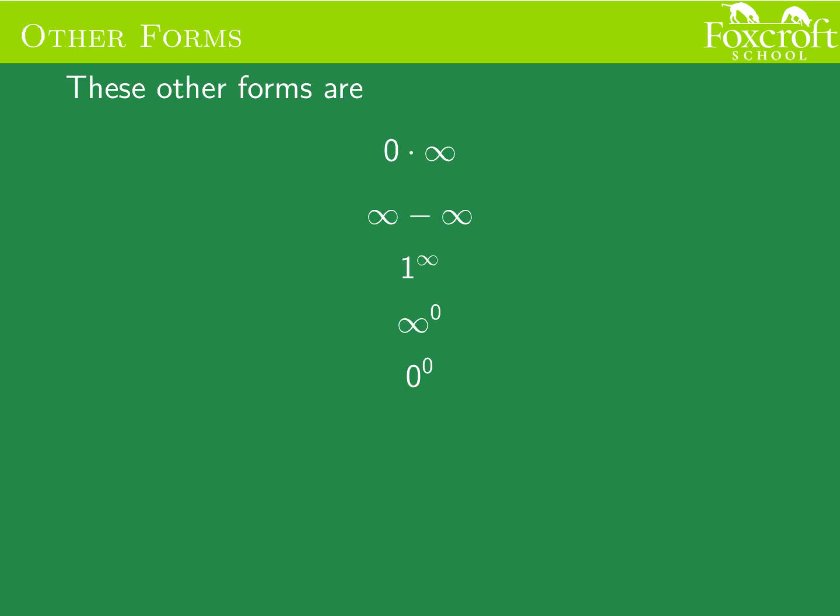All right, and these are the other forms, and they're kind of going to break down into three sections. All right, so 0 times infinity is kind of its own deal. Why is this something we can't evaluate the limit? If we multiply anything times 0, it's going to be 0. If you multiply stuff by a big number, it's going to be a big number. So there's kind of two competing forces. Is it going to go all the way down to 0? Is it going to go all the way up to infinity? Or is it kind of level off?